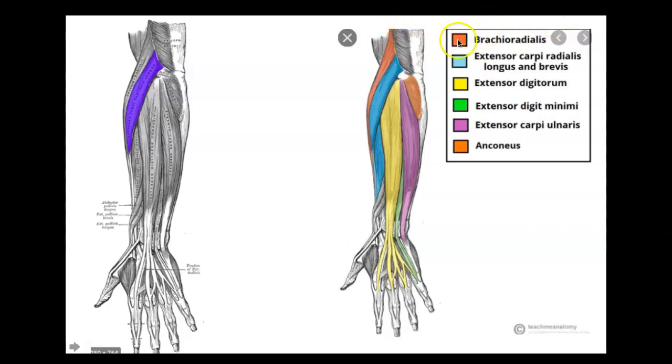So in red here, we have this one that crosses the joint, and that is the Brachioradialis. And we always look for that one on the cadaver because that's kind of what's going to separate anything on this side of the Brachioradialis is an extensor, and everything on the underside here is going to be a flexor. That's how you can tell which is which. So coming over that joint, Brachioradialis.